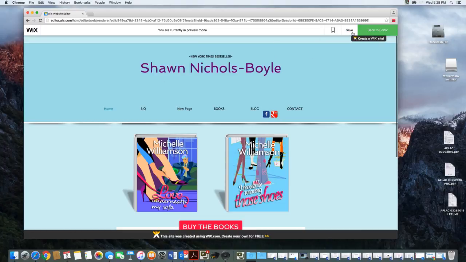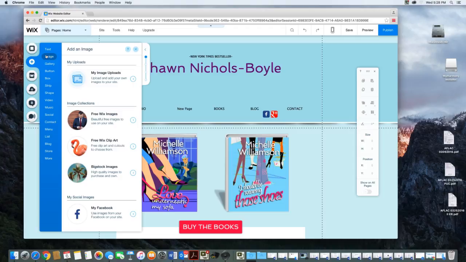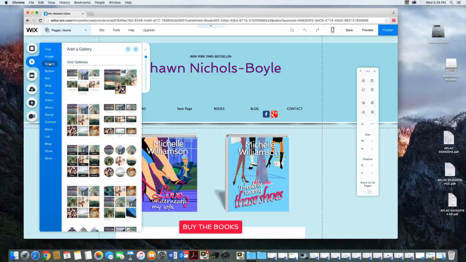All right, so back to my editor. So those are colors. Again, I suggested that you add an image. So I'll show you how to do that as well as other things. So this is in the add section. This is where you add any images. Again, you can go straight to Wix or you can upload your own. It's where you can add a gallery later on. Lots of different ways to display pictures. That's a lot nicer than having to stick them all in individually yourself.